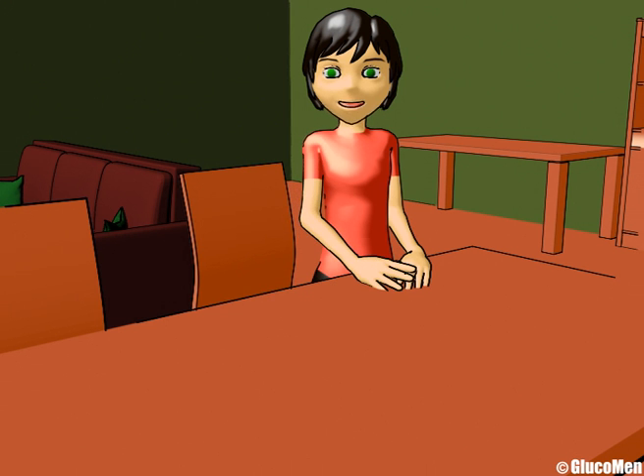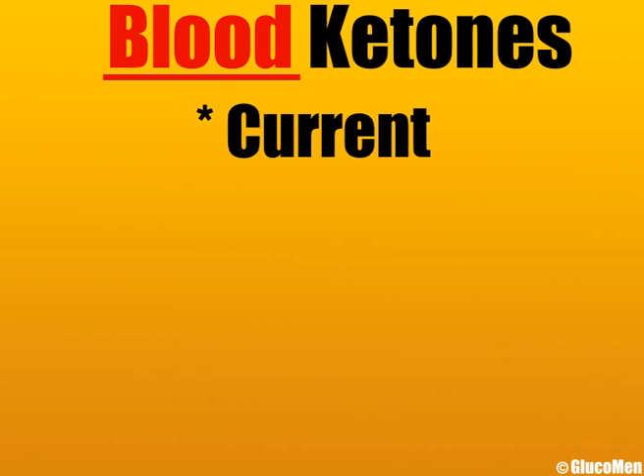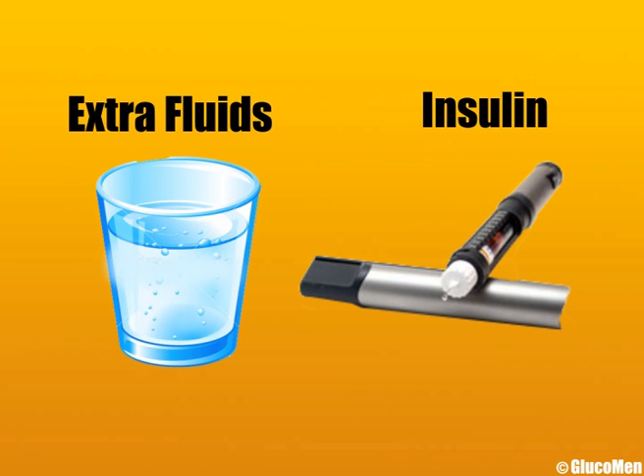You may have heard about checking your urine ketones. Testing your blood ketone level is better than testing your urine ketone level because it gives you your current blood ketone level, whereas ketones in your urine were in your blood several hours ago. You get an accurate displayed result rather than a colour change, and it's cleaner. This all means you can take prompt action to bring your diabetes under control.